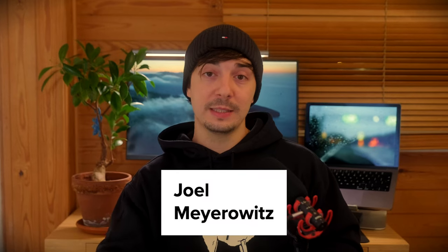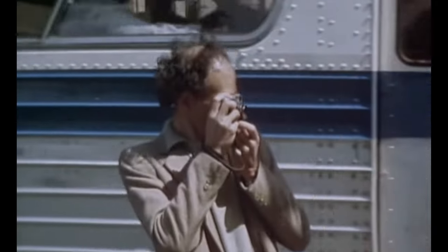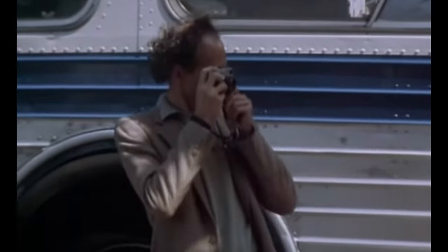One of the most well-known street photographers in the world, Joel Meyerowitz, uses this technique. If you've ever seen footage of him shooting in a documentary, you'll see that he always holds his camera up to his face while doing street photography. If he sees something, it just takes a fraction of a second to move that camera to his face — whereas if it was down by his side, by the time he's picked that camera up, the moment may have passed him by.